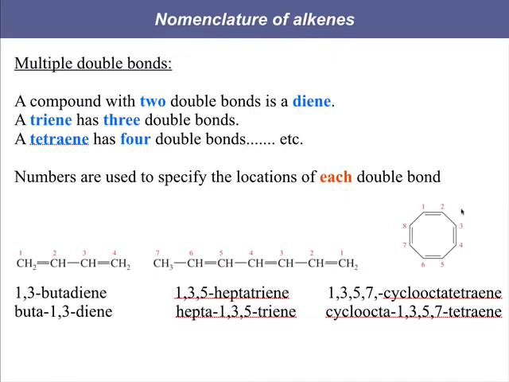Remember that in cyclic structures, you're always going to start an alkene on the 1, and you're going to number through it. So we go from 1 through to 2, from 3 through to 4, from 5 through to 6, and from 7 through to 8. So this is 1,3,5,7-cyclooctatetraene. It's kind of fun to say. It's less fun to split the root. Cycloocta-1,3,5,7-tetraene does not sound nearly as cool as 1,3,5,7-cyclooctatetraene. But there you go. That's how you do alkenes with multiple double bonds.